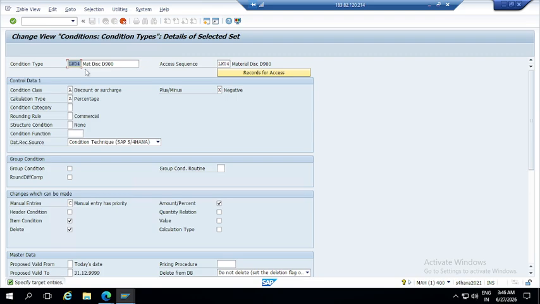Here we have a K004 material discount for D900, and it is assigned to this particular thing. We are renaming it as K006 material discount MAC, and assigning to our access sequence.